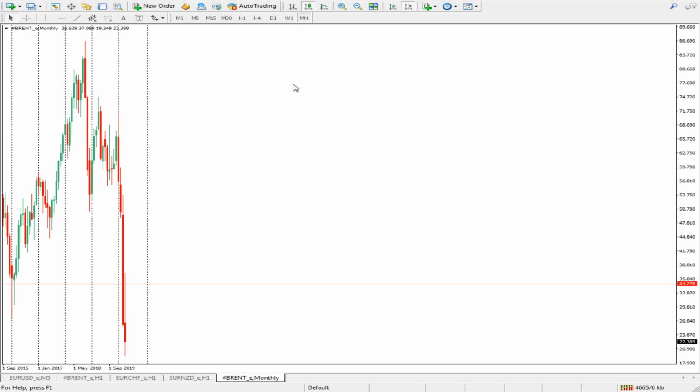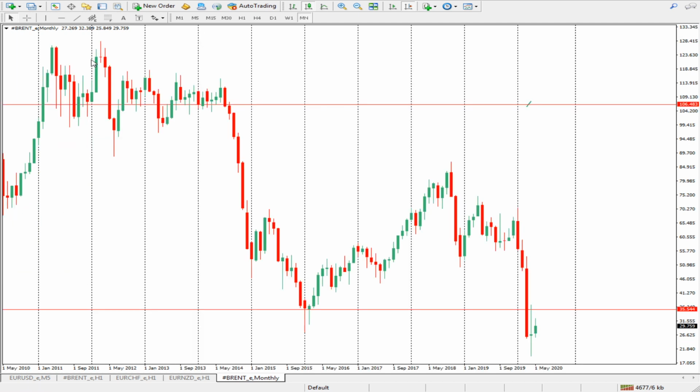So basically we want price to attempt coming back up to this level. This is a very good monthly level. If the monthly chart can pull back up to this point, then this will give us the ideal place to look for a sell from. So we have a break, this is the first retracement, and then we expect the next one to come back up to that point so that we look for a buy.